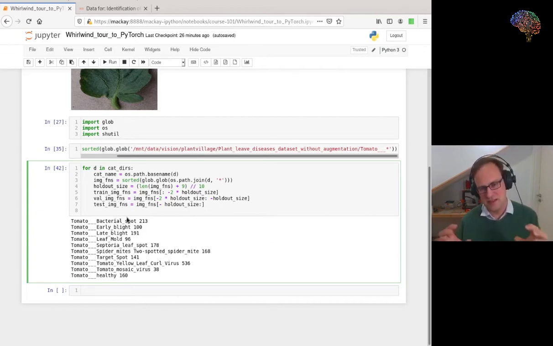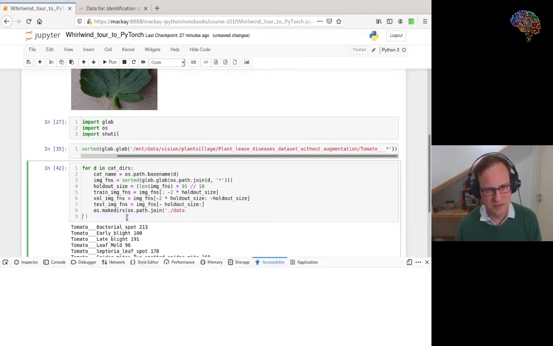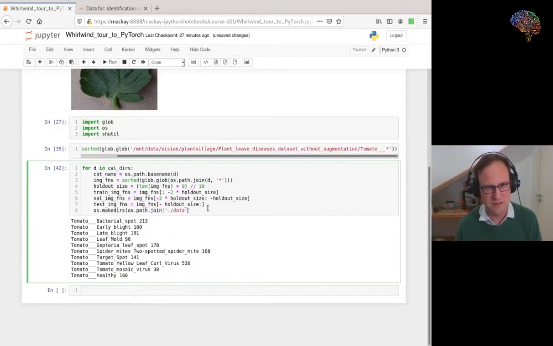Now, the best thing is to really set this split in stone, so nothing bad can happen. And what I'm going to do for that is I'll just create a directory. I'll call this data, and then we'll use pathlib to be clean. And I'll make it a local directory called data. Oh, I didn't want that. Okay, data, and then train, and the category name, and it's okay if it already exists.